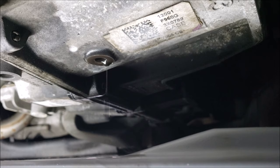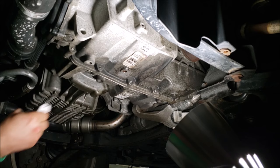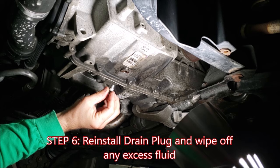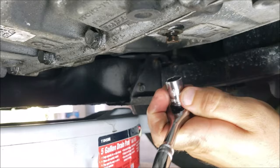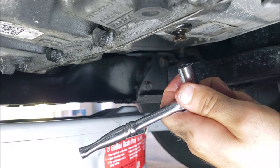As you can see, the fluid has turned to a drip at the drain port. Wipe off any excess and prepare to install your newly coated plug. Do it by hand to get a good feel to make sure the threads are engaging smoothly, and then take a 7/16 socket or wrench and tighten it down to 106 inch-pounds, which is only 8.8 pounds of torque. That's really not that much.